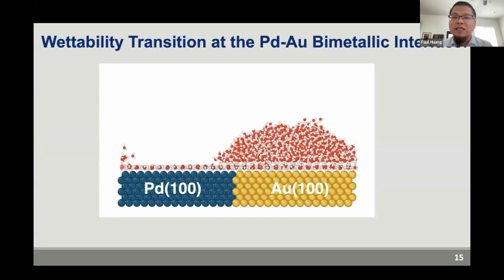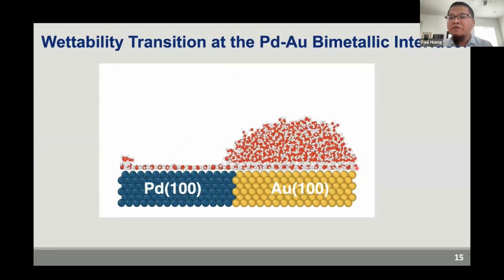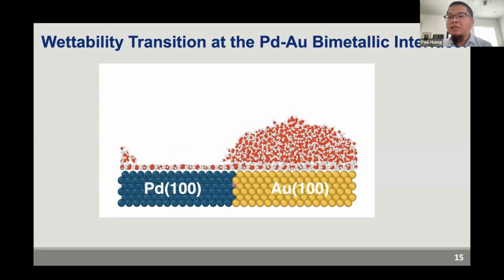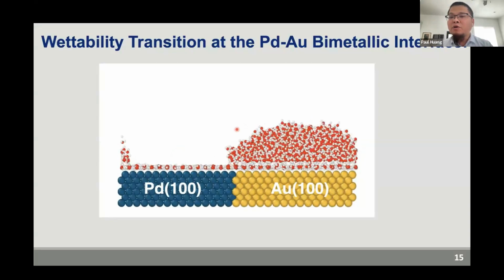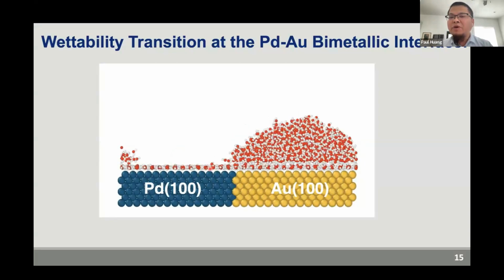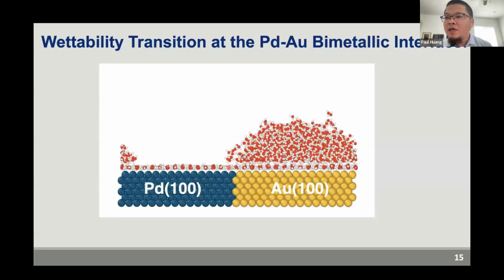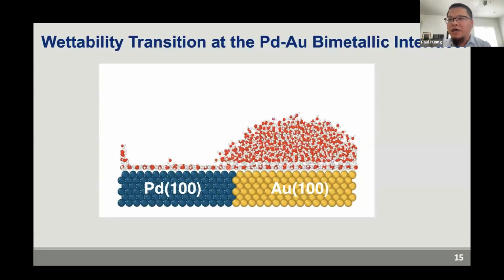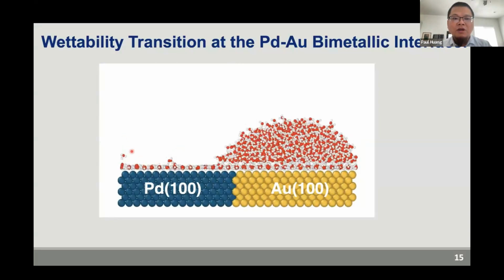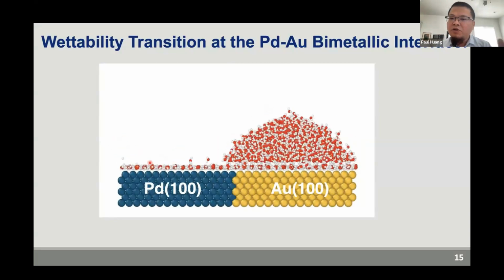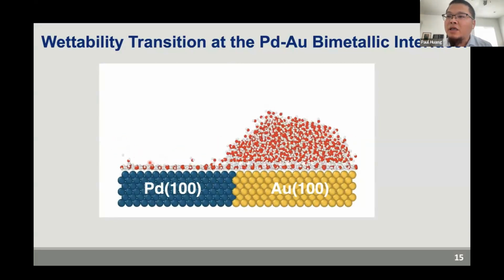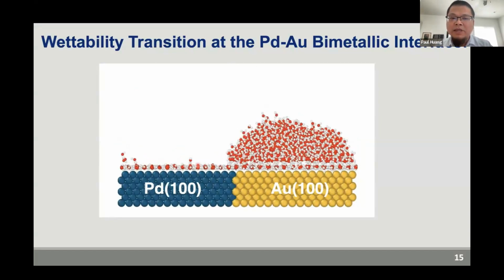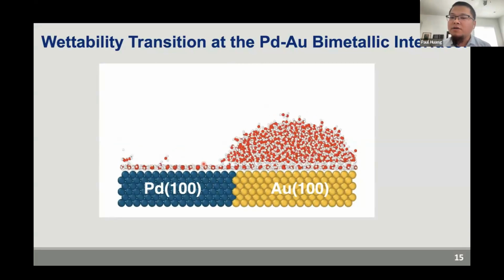Now you can see that naturally, you still observe the first layer of water on both sides. And then interestingly, you can see that the other water molecules are not too happy with the water layer on Pd. So they try really hard to move all the way to the gold side. And you may see a few molecules remaining over there. That's purely due to the periodic imaging. Run the calculation long enough, you can simply ignore those remaining water molecules.